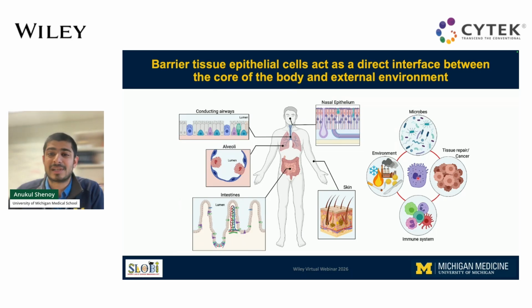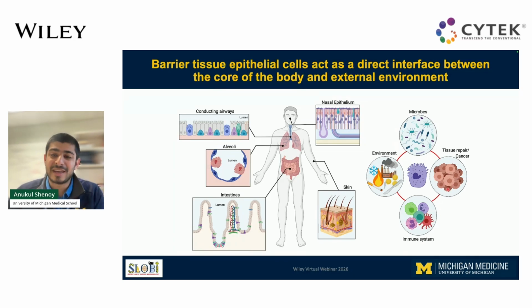And these epithelial cells that are constantly getting bombarded with all these different environmental insults have to make sense of all this information and decide when it needs to launch and activate the immune response so that the immune cells can come into the tissue and help clear these insults. Another interesting thing the epithelial cell does is once that inflammation is cleared, the epithelial cell also is in charge of essentially acting as a stem cell in that organ and helping with tissue repair, which again has to be done in close concert and communication with the immune system, because if this fails, this is a recipe for cancer.